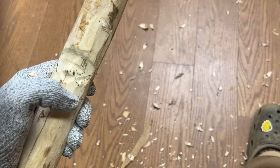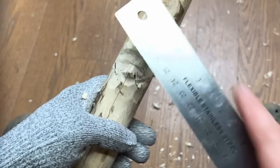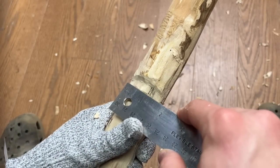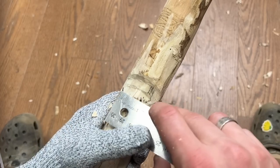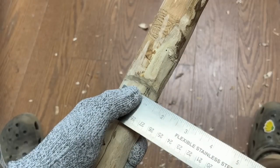So I'm gonna measure about 3/4 of an inch from one side of the head to the other. And let's see, we might even go with an inch. Let's do that. So I'm gonna take the 1/2 inch mark and line that up with the center of my nose, like so. And I'm gonna make a mark on either side.